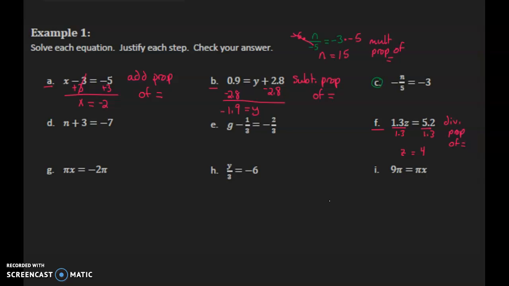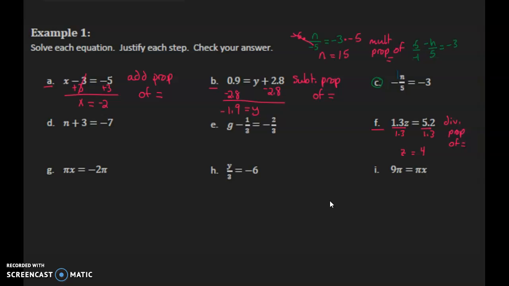Now another way that we could also solve this equation is to think of it instead as just an n, put a 1 in front. Think of it as 1n right here. So that would be the same as negative 1n over 5 equals negative 3. So another thing you can do is multiply by the reciprocal. The reciprocal is where you flip the fraction. So the denominator goes to the numerator and the numerator goes to the denominator. So the inverse is 5 over negative 1.